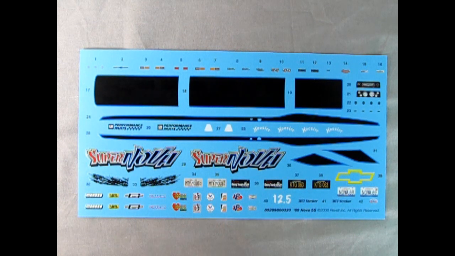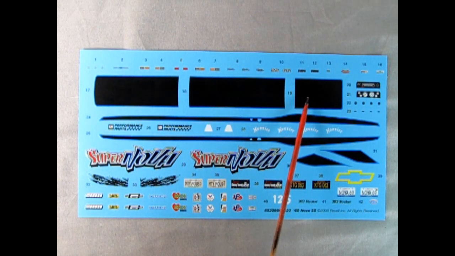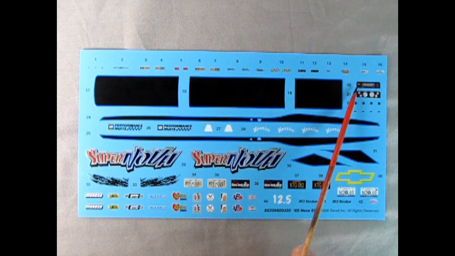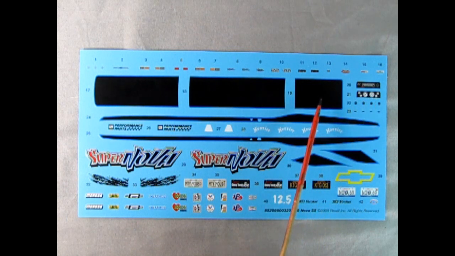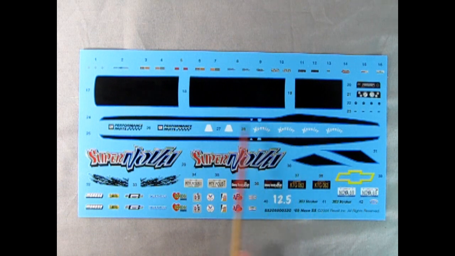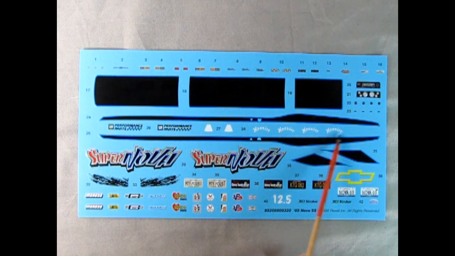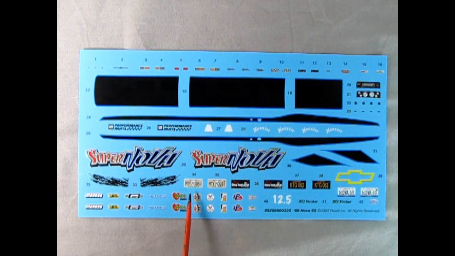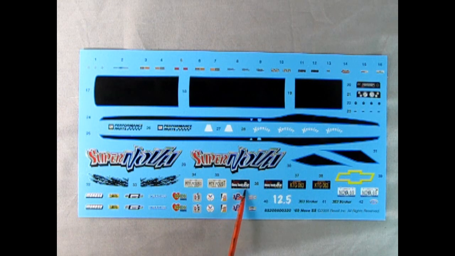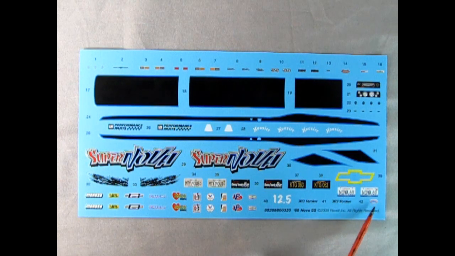Here we have the decal sheet, the piece de resistance or the part of resistance. Anyway, what we have is our stripes here for the hood, the roof and the trunk lid. We also have two sets of instrument panels: one being the stock version with the speedometer being all laid out in a line, and the second one being the race version with all the little VDO type gauges. We also have SS logos for the wheels and the nice side stripe GM performance parts. This is more modern. This is a little white thing, sort of the triangle I guess, that gets stuck on my Hoosier wheels. These are all wheel decals. Supernova side graphics. We also have what looks like a bit of dirt for the rear wheel arches. Then we have Illinois' Mighty Mouse license plate, we have a Chevy Tough license plate, we have a California KTG 063—so this is probably more period correct for 1969. And we also have another Illinois' plate: Illinois Nova 69.